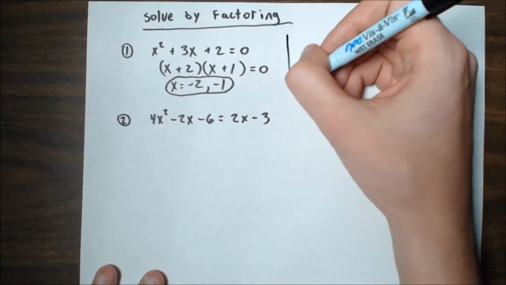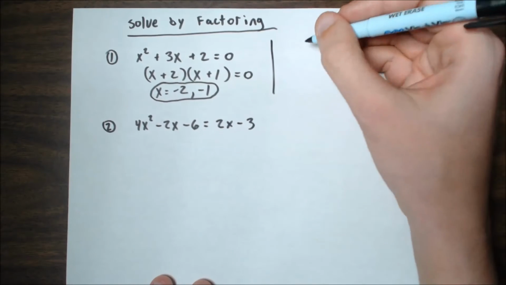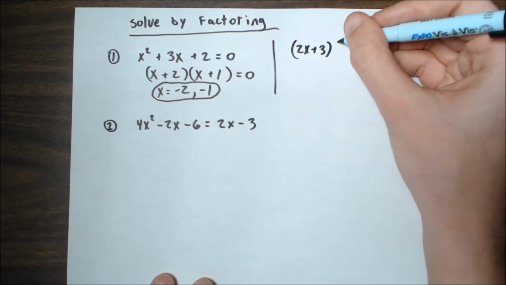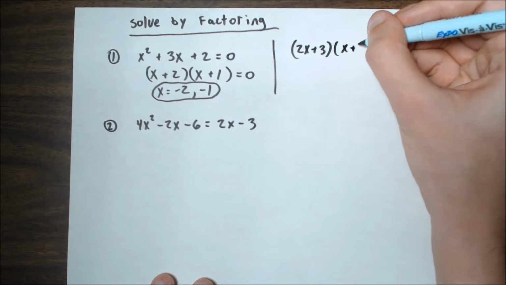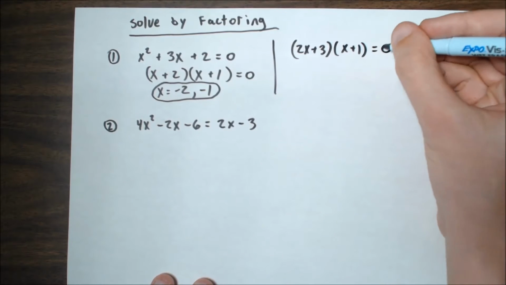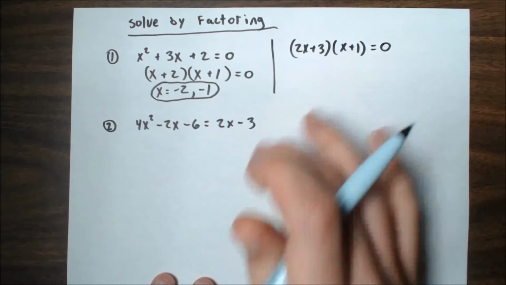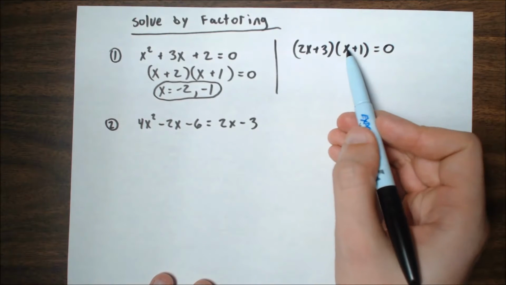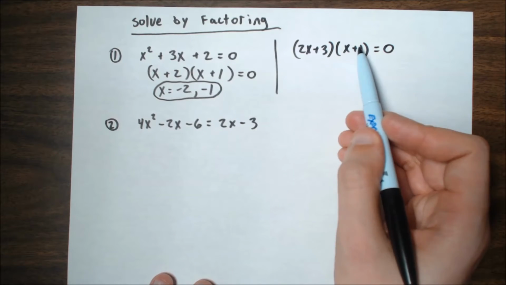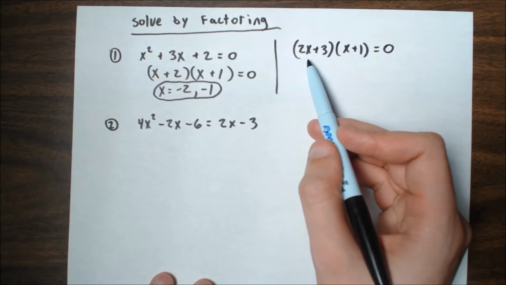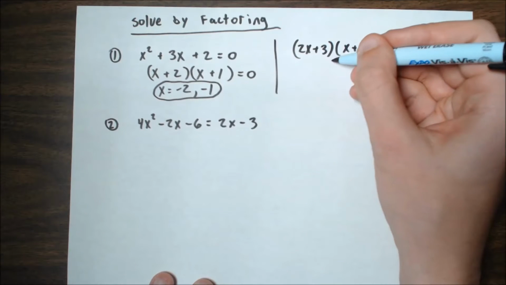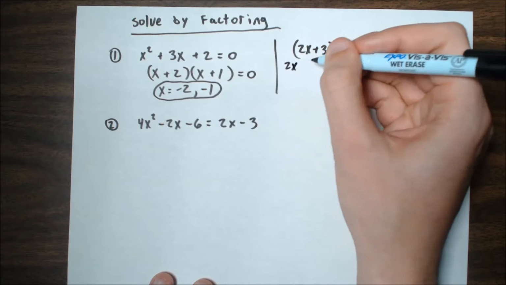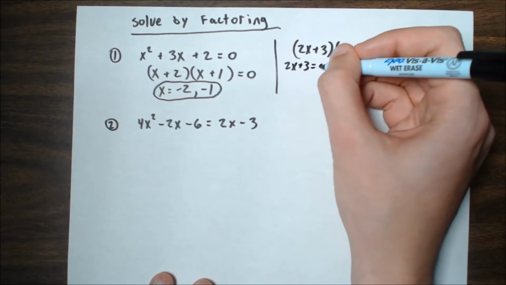Let's go off to the side here for a minute. Let's say I factored some problem and I came down to this. Just as an example, let's say we did all the work, we factored it, and this is what we ended up with. What would make these equal 0? Well, here you can see negative 1. A negative 1 would make this one 0. What would make this one 0? If it's not obvious for you, then what you can do is just set this part equal to 0 and solve it. Say 2x plus 3 equals 0.